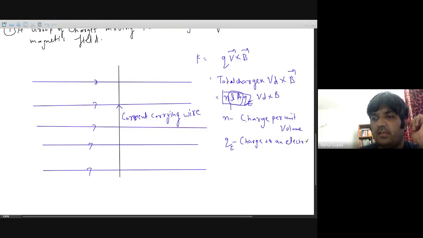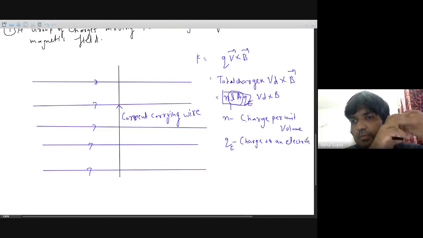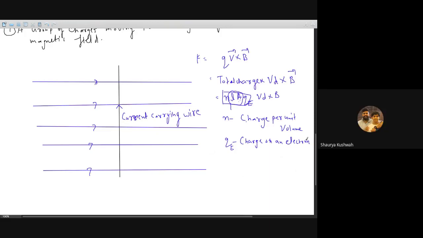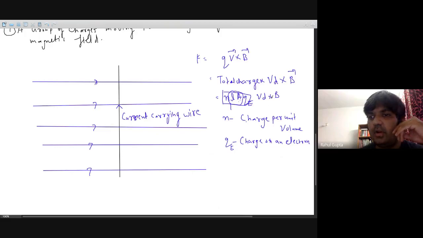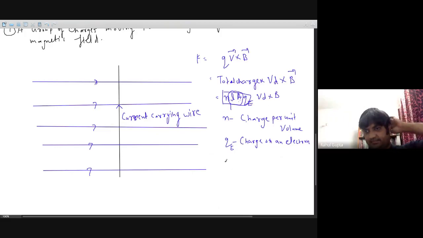Do you get how this formula is coming? Yes, sir. Do you get where this is coming from? Yes, sir. That's why you wrote it. So N, L, A, Q, E is the total charge, right? Now this one gets simplified further. This is the proof of another formula. That's what we are doing right now. So I combine this. I take out L here and I combine N, A, Q, E, V, D.